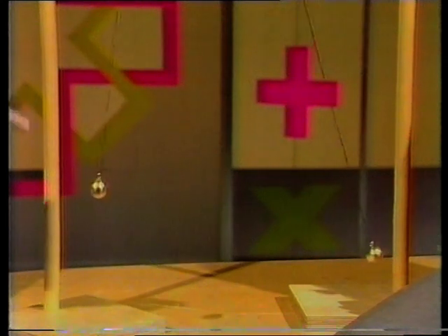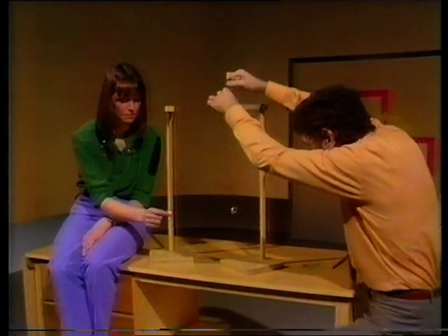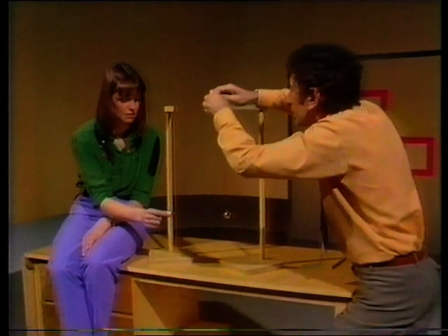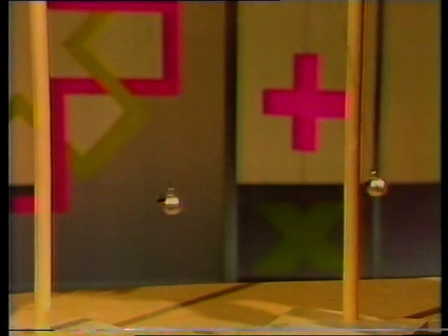Let's have a go at having them both the same length. OK, here we go. You stop yours a minute — I'll try to level it up. What's that now? About there. Do you think that's about right? I think so. Right, start your swinging and I'll see if I can match it. Ah, yes. Perfect. So, in order to get them going at the same speed, they have to be the same length. Looks like it.